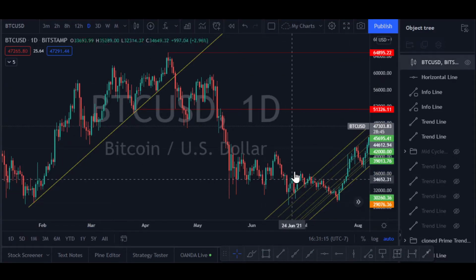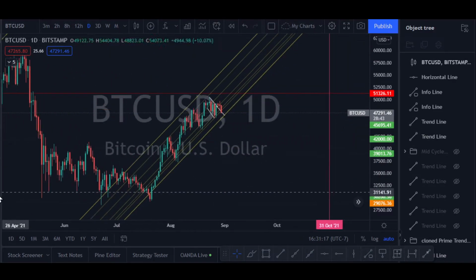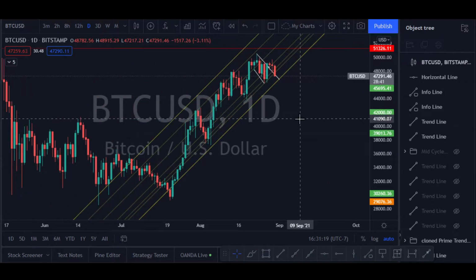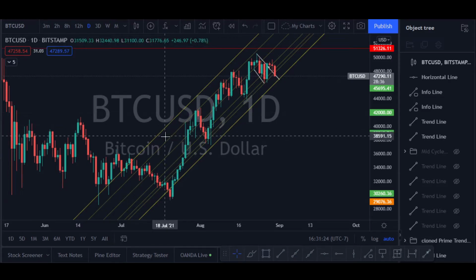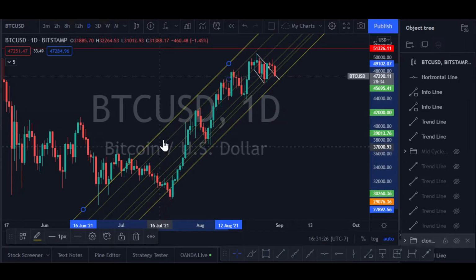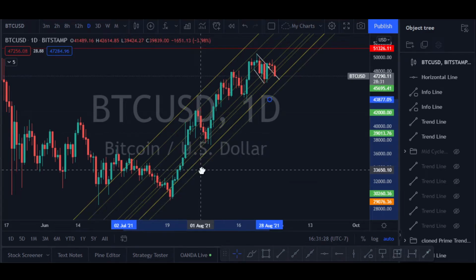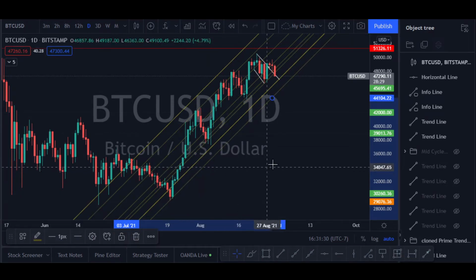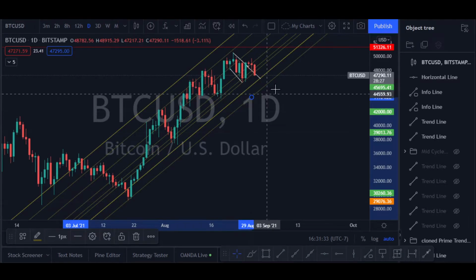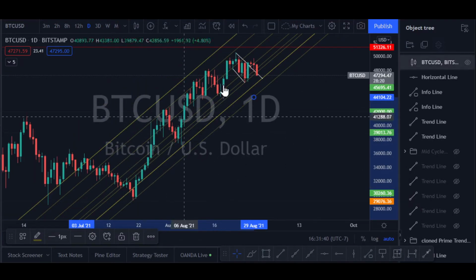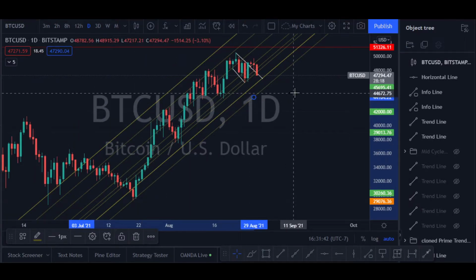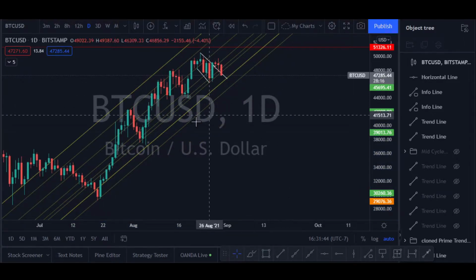Anyway, not to dwell on that. The point is that I have been using those lines because of the concepts of market symmetry, and if I wanted to, I could drop this line right there as well. So it would work there as well. I've been watching those, and so long as these ascending trend lines hold, the way I've seen it, I'm not worried.